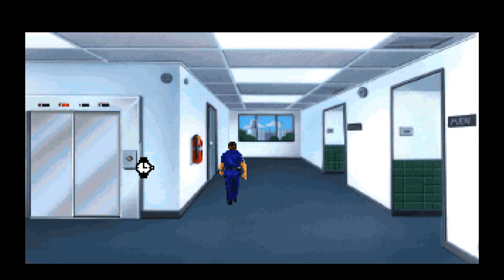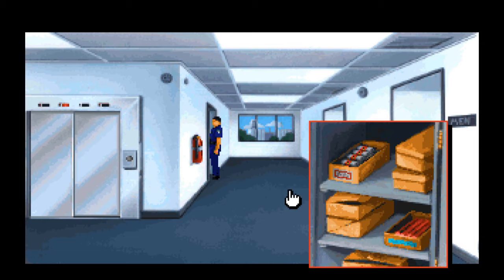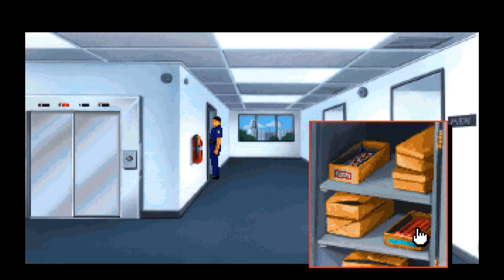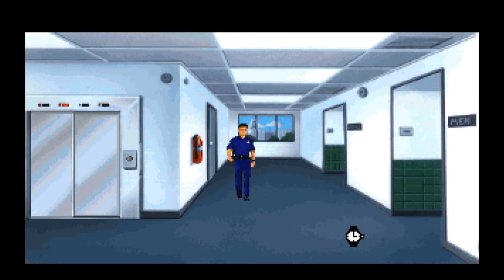But at the time, the graphics in this game were incredible. When it first came out, I mean, this was back in, when did this game come out? I'll have to look it up. You take some batteries from the box. Yeah, I remember what to do just because I've played it so many times. You need the flares as well. It's not a text game anymore. It's actually point and click.